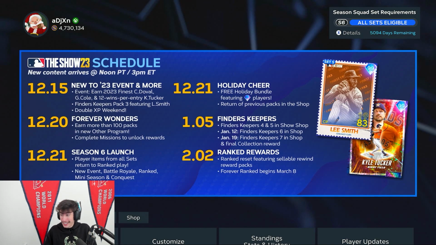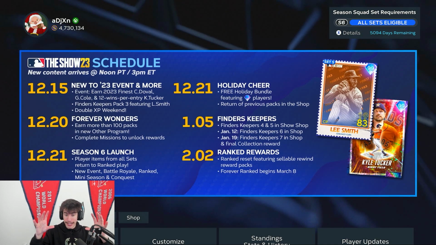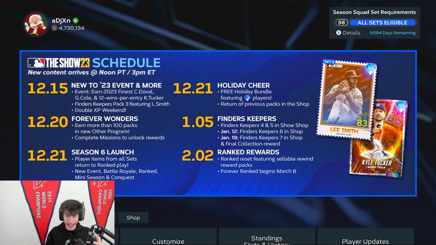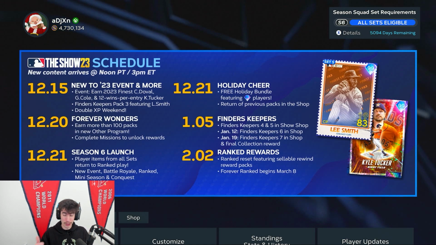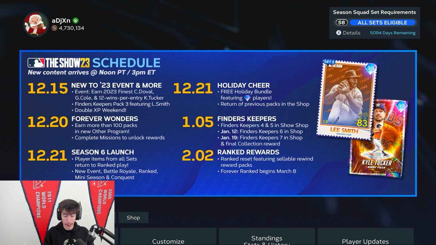I'm taking a look at the calendar here, and we're not really seeing anything. We see on January 5th, that section of the calendar, the sub date today, January 19th, Finders Keepers 7, the Paul Konerko in the shop, and then the final collection reward. And that was the Steve Finley.